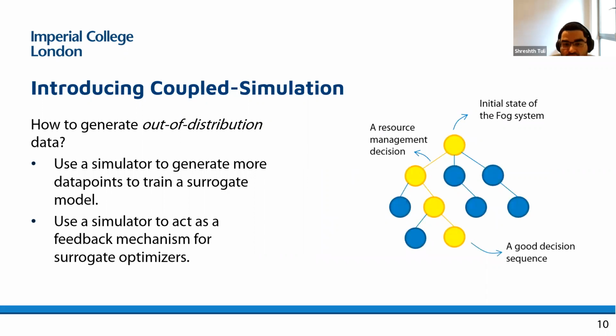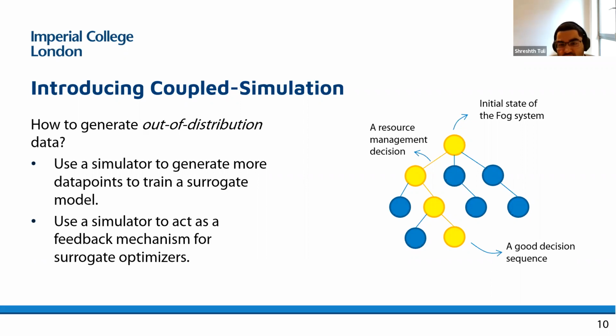So how do we generate out of distribution data? One way to tackle this problem is to use a simulator, a coupled simulation, coupling, say, a simulated or an analytical model with the physical infrastructure that we have, just to make sure that we can explore these settings that have not been seen before, facilitating generalization to these out of distribution or unseen settings from training time.